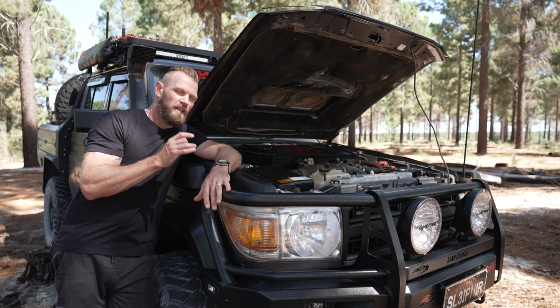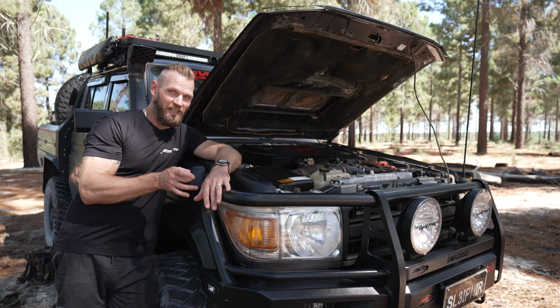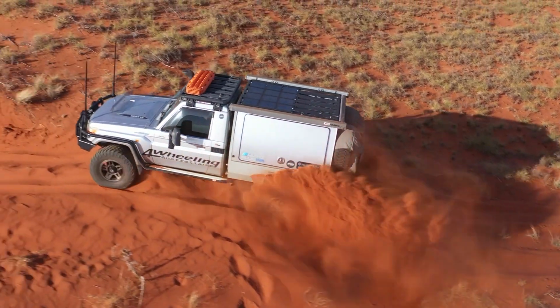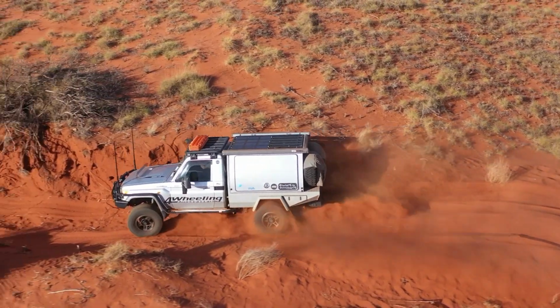Now Torbs, he has abused and used his engine a lot harder than I have. That's just the way he drives. Sorry Torbs, but you do abuse your engine a lot more than I do. Most of the time anyway. I do also abuse mine a little bit.